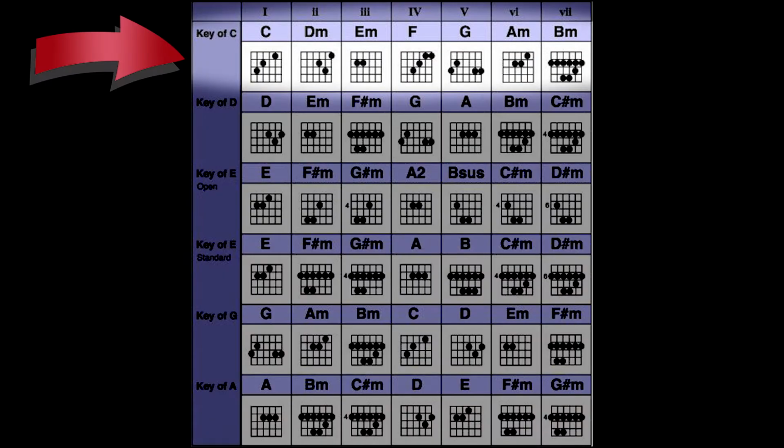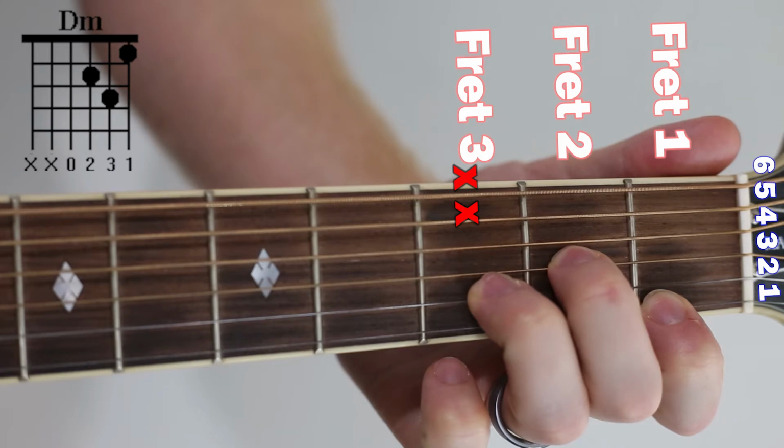It is also important to know all the chords in one key so you can play almost any song by changing it to, let's say, the key of C. And we'll go over how to easily change almost any song into the key of C at the end of this video. The next chord is D minor.